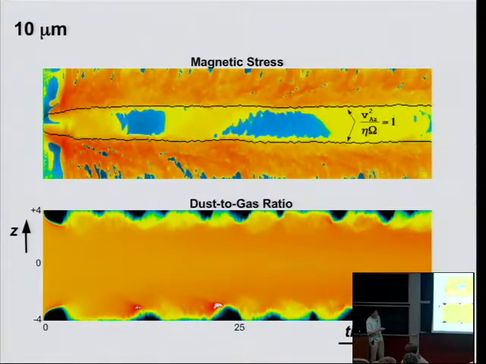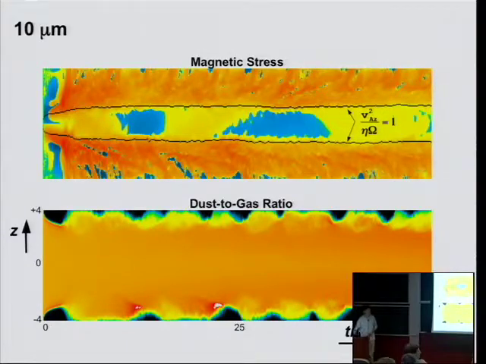So at the top here we're looking at magnetic stress. Red is where we have relatively strong turbulence, and the yellow regions down here are where we have this weaker mid-plane stress. The black is the edge of the dead zone according to the Alfvén speed dimensionless number. And one thing to notice is that these repeated stirrings of the dust in the surface layers are not matched by corresponding features in the dead zone. People have speculated in the past that you could have an intermittent dead zone that grew and shrank as grains were stirred and settled, but that doesn't seem to be happening in this case.